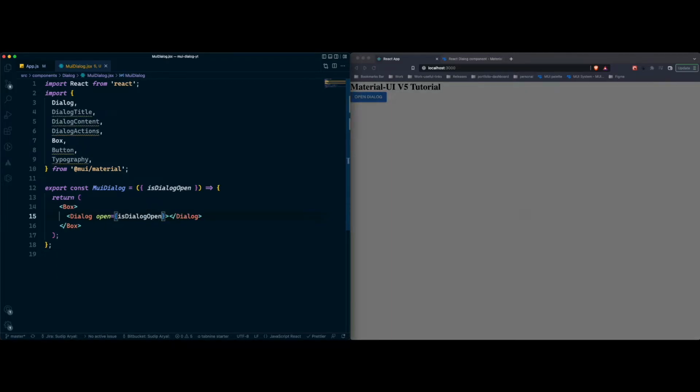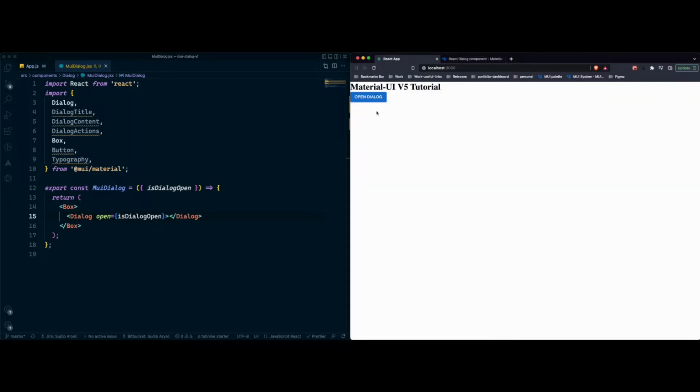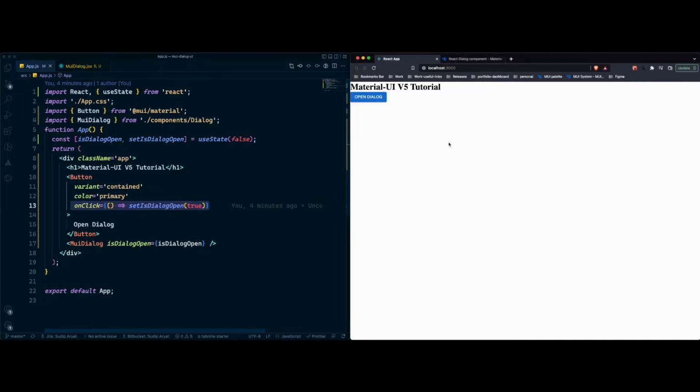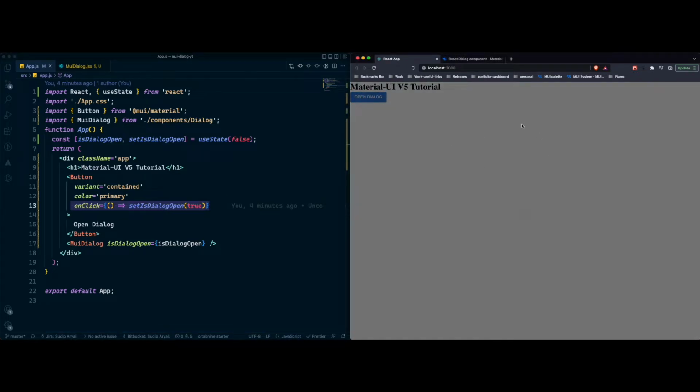All right, that's good. I wonder why it's being true right now. It looks like our dialog is open. Okay, now, oops, not here. So if I click on open dialog, what it should do is trigger this onClick and set the dialog open to true. So we should see the dialog. As you can see, based on the screen color, the dialog is in open state right now.